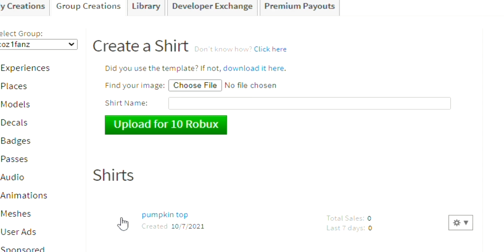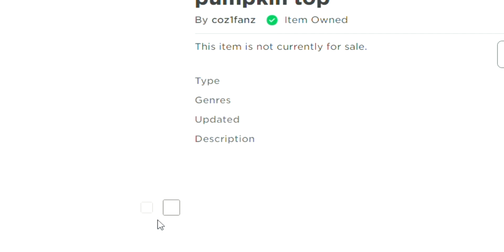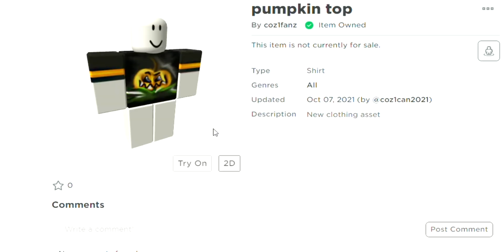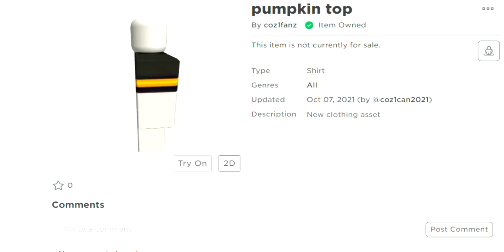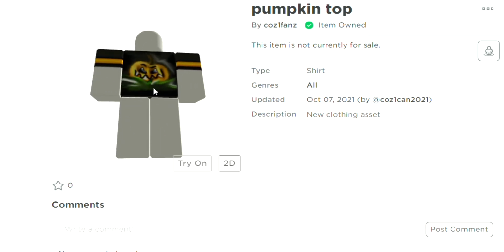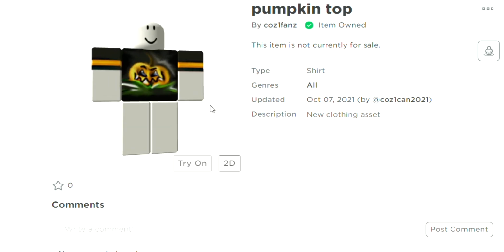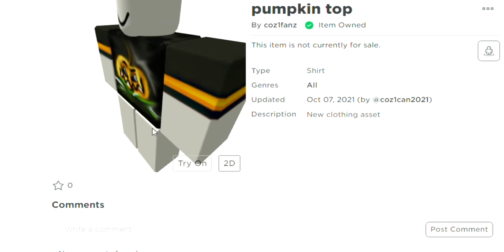So you can now see it here. It hasn't quite got a picture because it's not fully created yet, but once it has fully created, you will have a t-shirt there, and you can also put it on sale. So you want to give it a few minutes. In a few minutes time, once we have got a picture here, we are going to have a little look at this little beauty. Okay guys, so after a while all you want to do is literally click on that image. So I saved mine as pumpkin top. This is what it looks like.